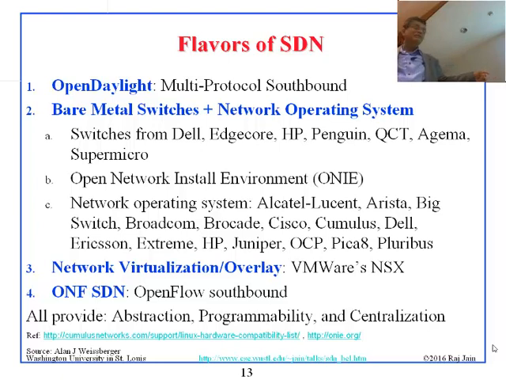And you can buy them separately from different people and mix it. Then network virtualization and overlay, that is another form of SDN, and VMware is selling that. Basically, if you buy the VMware software, then they will somehow separate the hardware from software. And then ONF. ONF is the Open Networking Foundation. This is the Stanford group. They have their own version of SDN, which still insists on OpenFlow. But I think finally, I think they got away from that as well. And so really the first three are left. So in any way, all four provide you abstraction, which means the hardware doesn't matter, programmability, and centralization. Not centralization of control, centralization of policies.